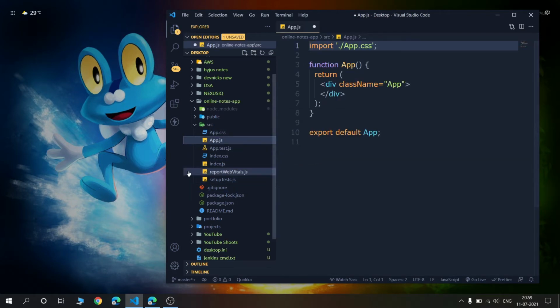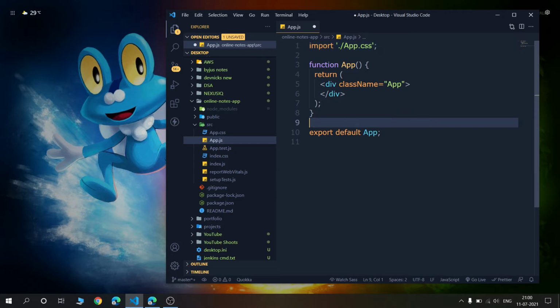After that, you could also delete setupTests and reportWebVitals, but do not do it if you are using the app on your machine currently. Do that when you are going to host your site, then you can uninstall them, as they're not needed. But for now, when you're working on your machine, you definitely need to have them, so do not delete them. It is okay if you kept them while hosting also, there is no worry about that. Otherwise, when you do npm start to make your React app live, it will not go live. That is the reason I'm saying do not delete those files.